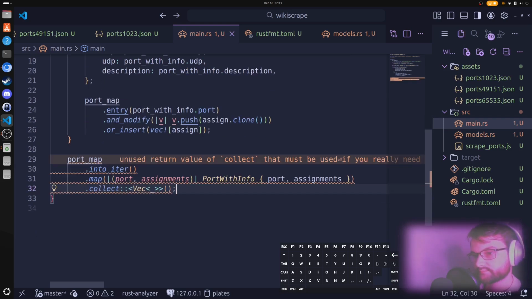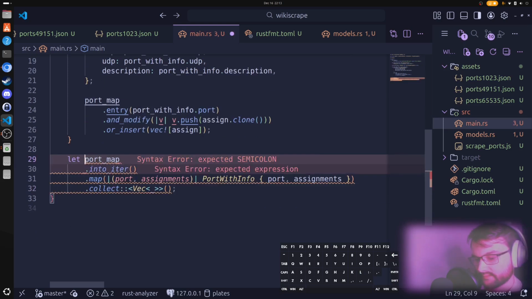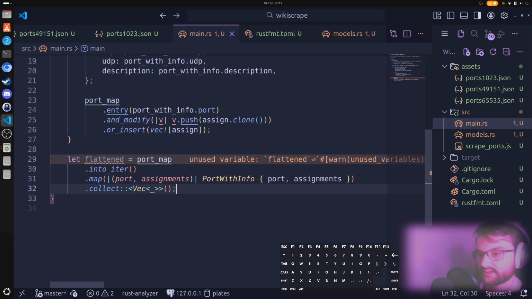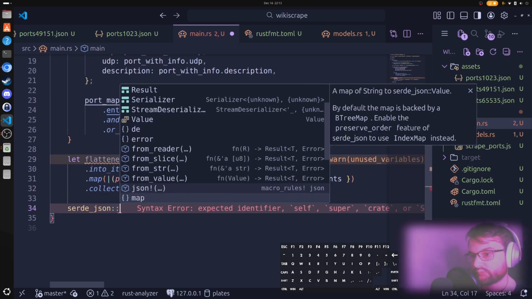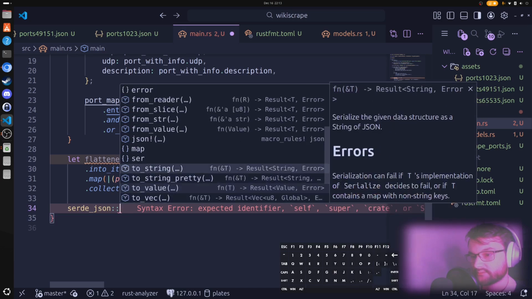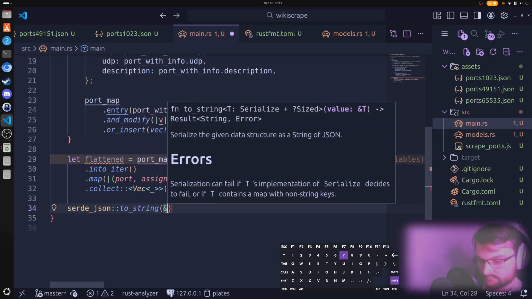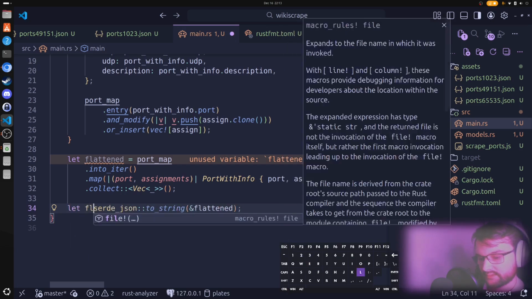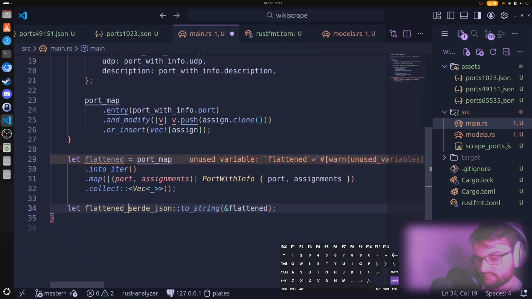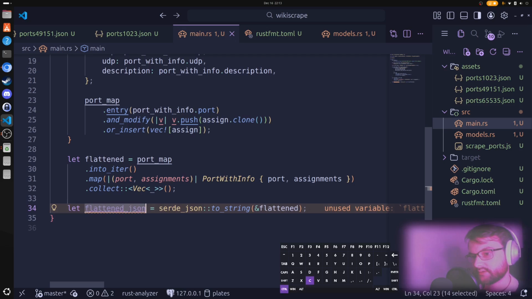Okay. Let flattened. Okay, we do that, and then we do serde_json to_string on flattened, and then we write that flattened JSON.